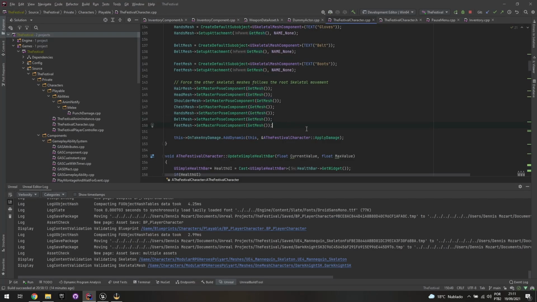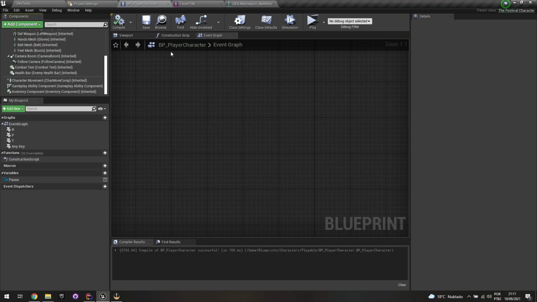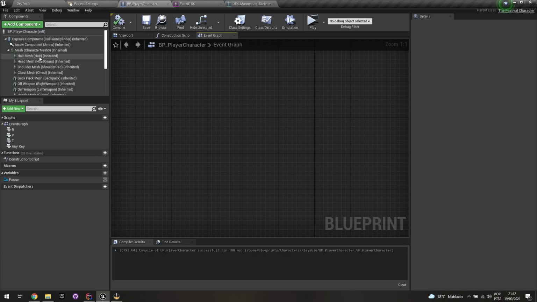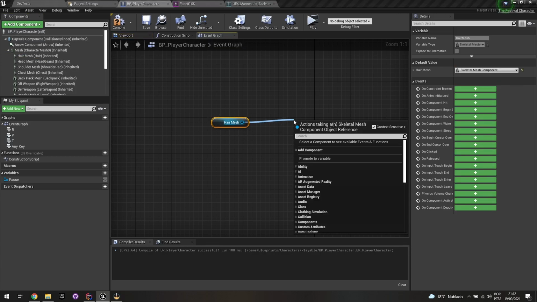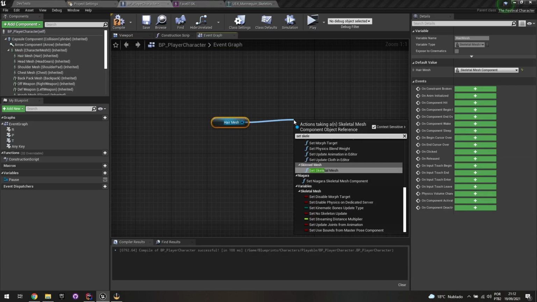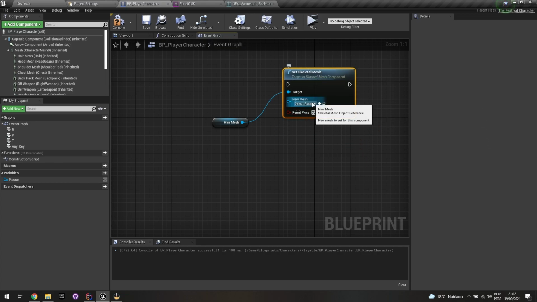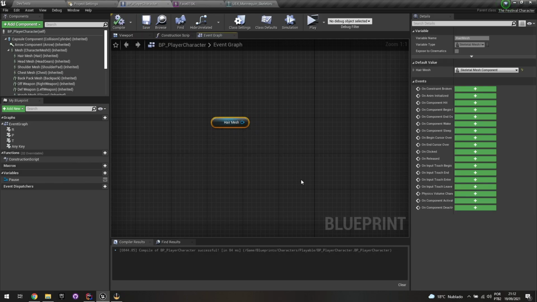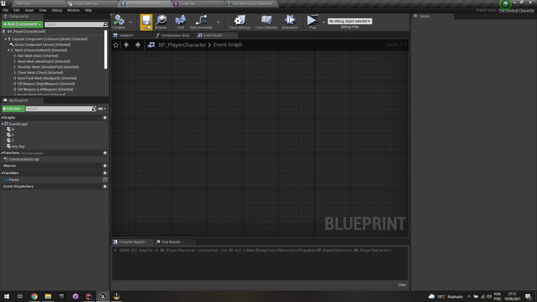So once you do that, in order to set and change your clothing, it's just a matter of, under whatever option of your game you want to change the clothing, grabbing whatever clothing you want to change and just calling set skeletal mesh, then changing the mesh to a new one and re-initializing the pose. That's basically going to change the mesh to whatever skeletal mesh or other mesh you want.